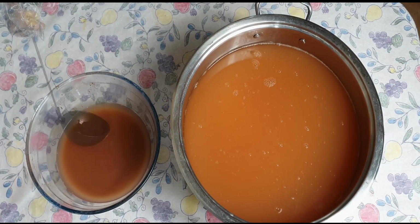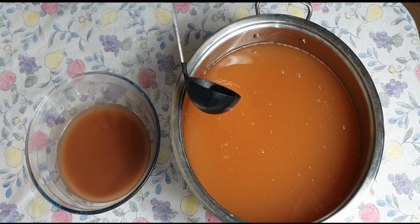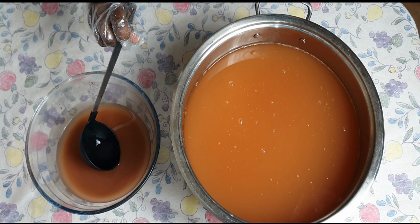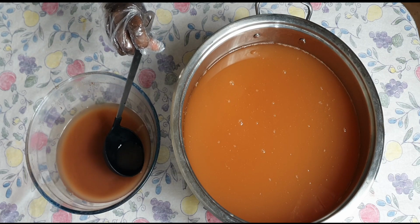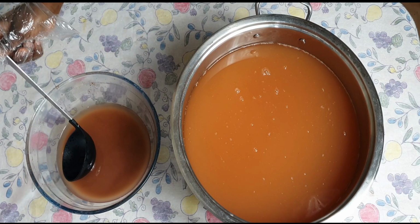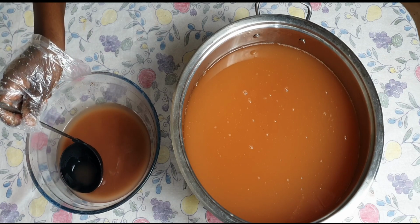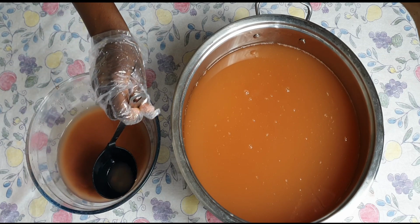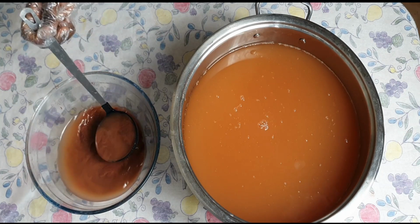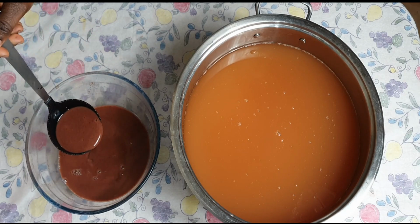And be careful when collecting the liquid from the top in order not to collect the sediment as well, because we do not need the sediment in the liquid. Okay? Discard the sediment, we do not need it.